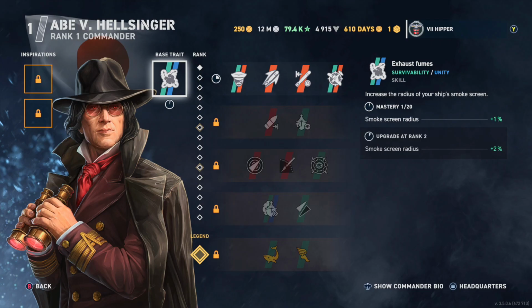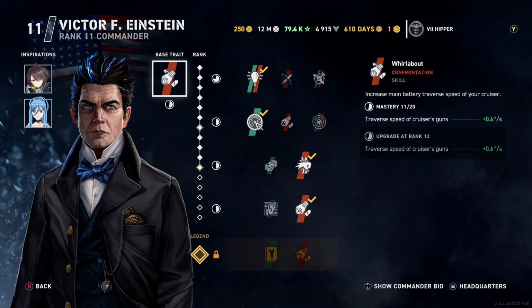Alright, next up is Helsinger, and I really never warmed up to this guy. As you can tell, I haven't put any resources into him. The base trade seems okay, but is it worth it? In my opinion, no. So I haven't really spent any effort on this guy. The next one here, though, is pretty good.